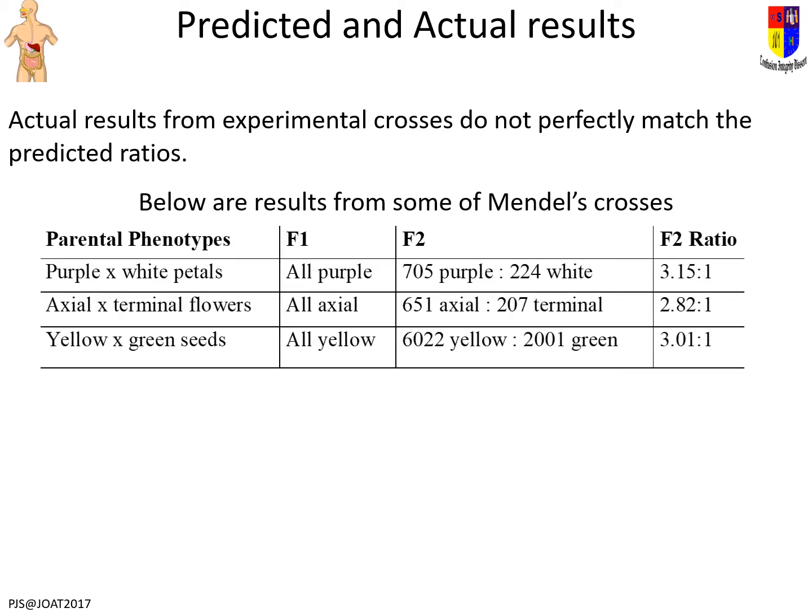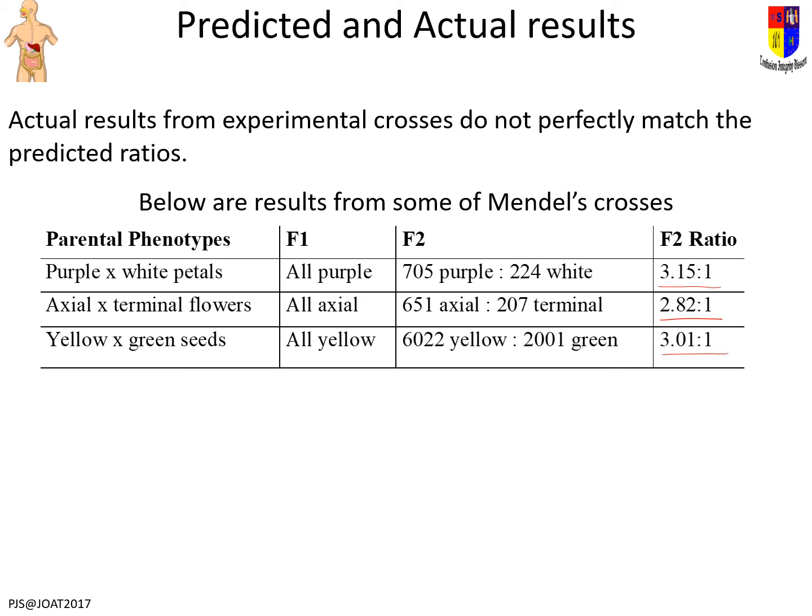So here is Mendel, who figured out a lot of the crosses stuff. This was some of his actual data results. So he was looking at pea plants. So he started off with purple and white. F1 is all purple. That tells you purple must have been your dominant here. And then did the F2 and got 705 purple and 224 white. Now that, when you cancel it down, doesn't even give you a perfect whole number, 3.15 to 1. So that's not 3:1, but it's close. Same here, 2.82 to 1, 3.01 to 1.